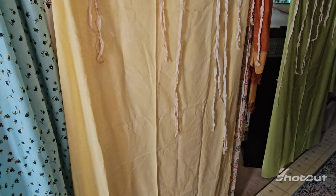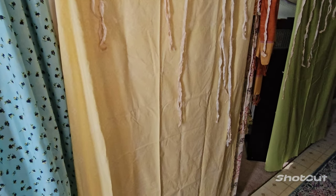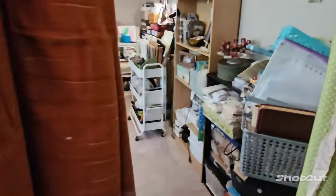And the first big change you'll see is I've got curtains separating my room from the hallway. There used to be a bookshelf here, which I've moved into my room now. And so now come in here.